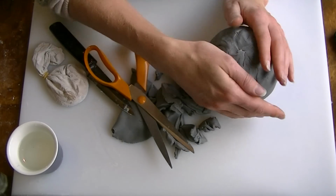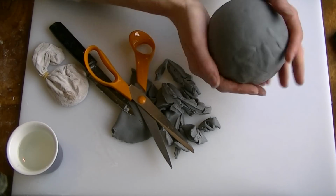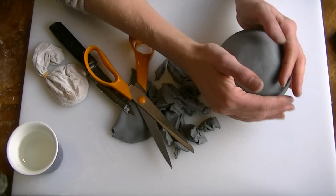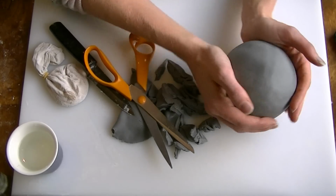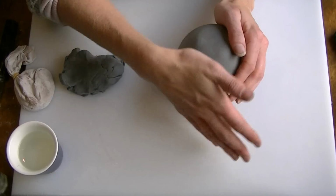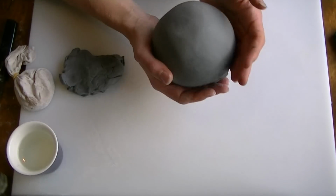Okay, so I'm not worried too much about the underneath bit because obviously it's not going to be on display. So I'm going to press it to get a flattened bottom. And we're going to make sure we round the top back, because I think I've squashed it when I had it upside down.